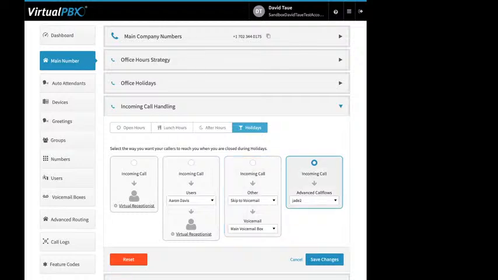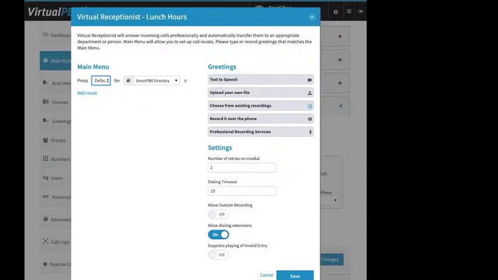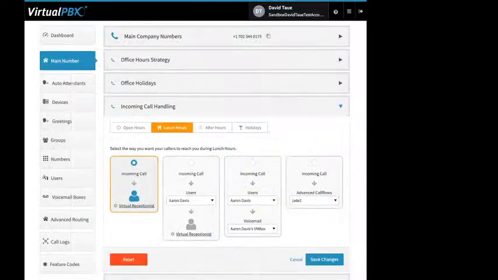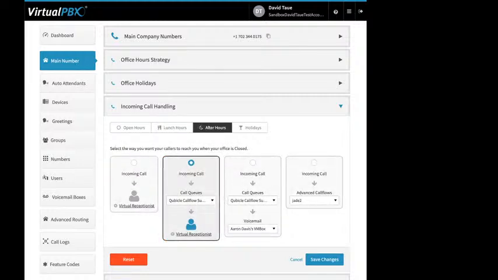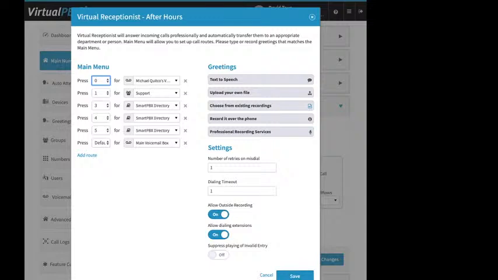This last option here is sending it to one of my advanced call flows. In this case, this is a secondary attendant, which we'll be getting to shortly. Now, you have these same options for these other times of day. But you notice that the virtual receptionist is going to be different for my lunch hours, right? So you can have a different greeting play. You can have completely different routing, right? But obviously you'd probably want a different greeting for your after hours to let people know, hey, you're calling us outside of our normal business hours.